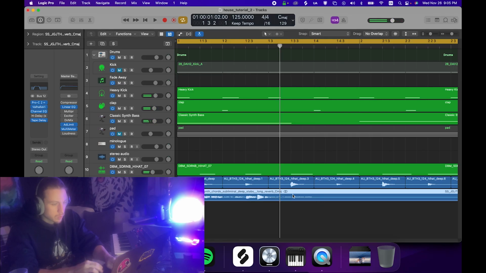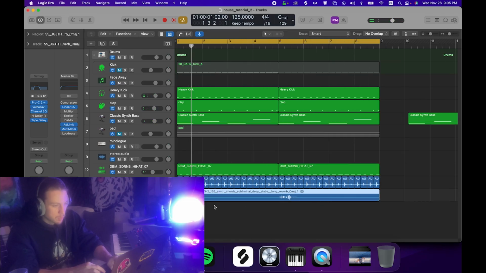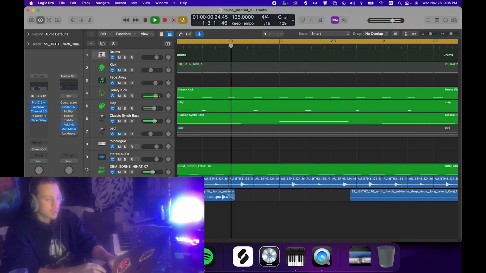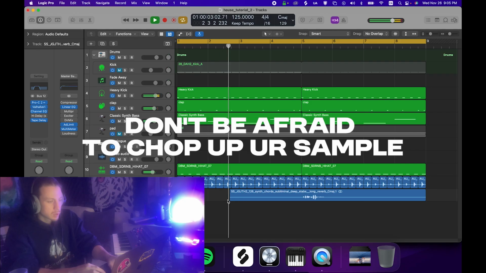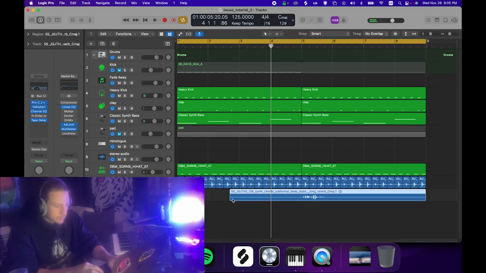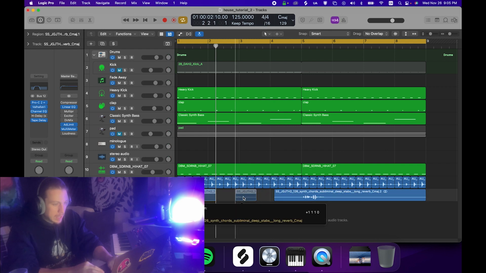One thing also, this sound, this waveform, has a kind of tail in it. You can play around with making it shorter. And then you can also add this here.